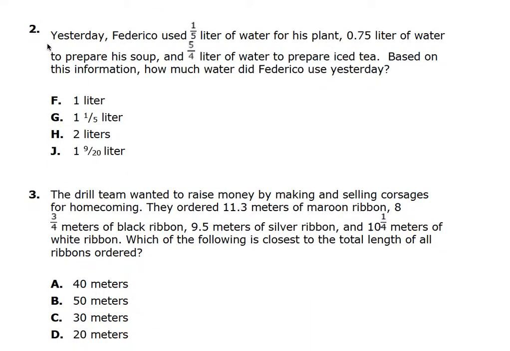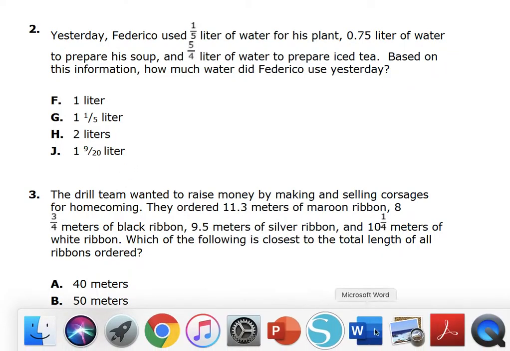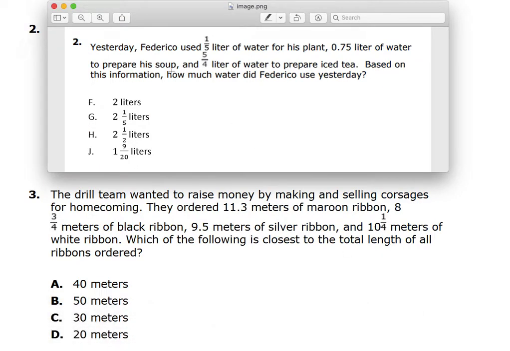Question 2. Now question 2, the answer choices are wrong, so your teacher should have this on the board. Yesterday, Federico used 1/5 liter of water for his plant, 7/500 liter of water to prepare his soup, and 5/4 liter of water to prepare iced tea. Based on this information, how much water did Federico use yesterday?